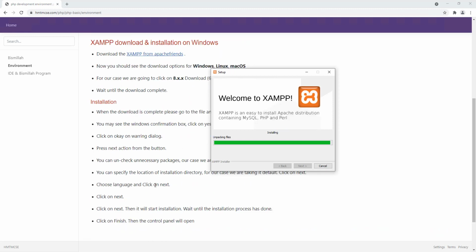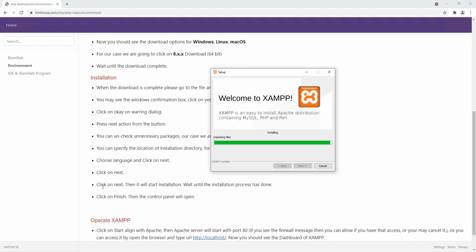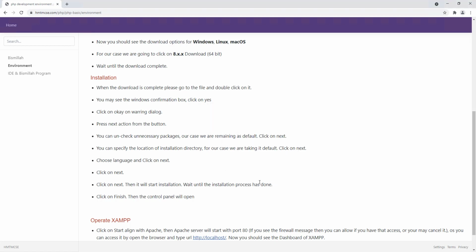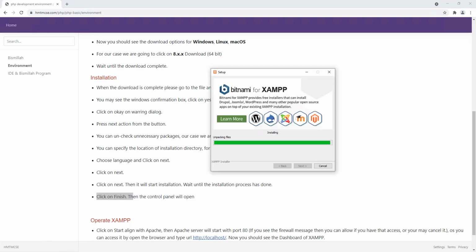Okay, so we chose the language, clicked next, clicked on install, and the installation is done. Okay, so we are waiting to click on the finish button.